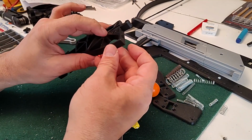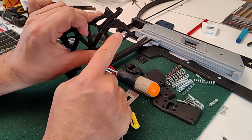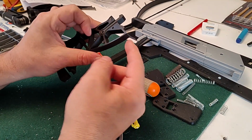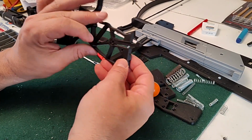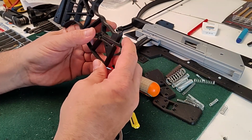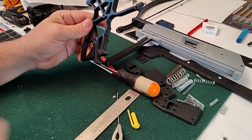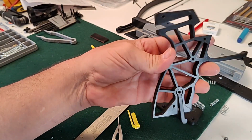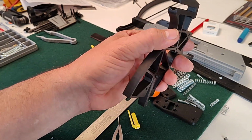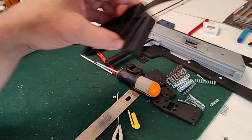But that's something I would definitely recommend a redesign for. I would just make this entire section solid. Make the hole go all the way through, design a recess to fit the appropriate size screw, and then you end up with a much easier build. And I'm going to skip putting in the plug because I may want to put a stock on later. And once you put the plug in, it's very difficult to get it out.